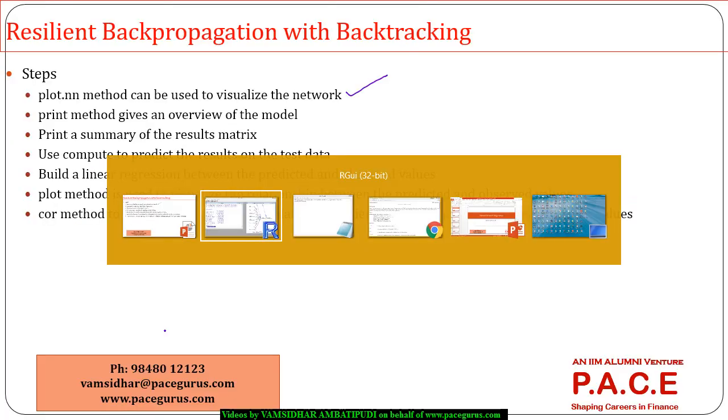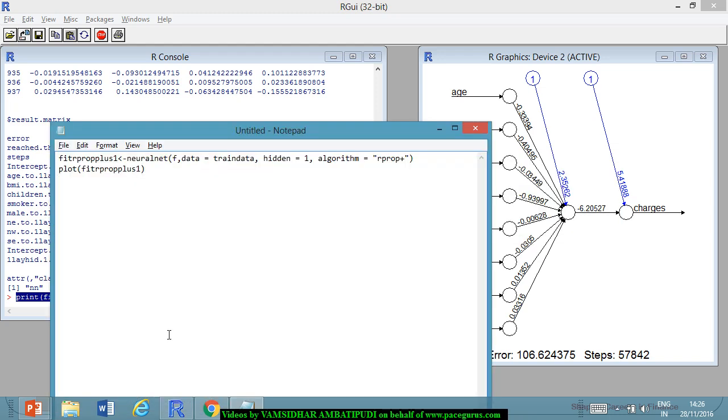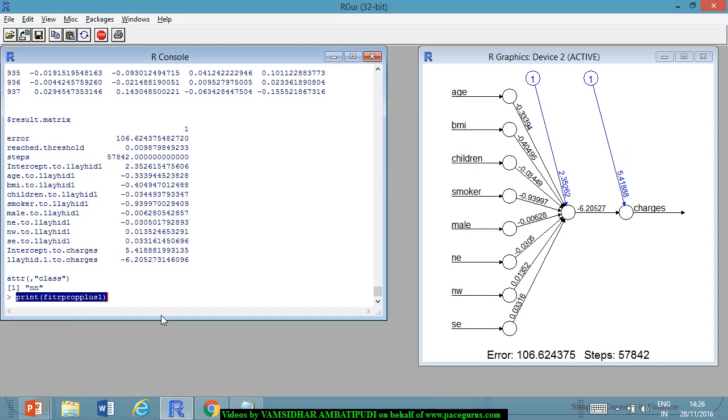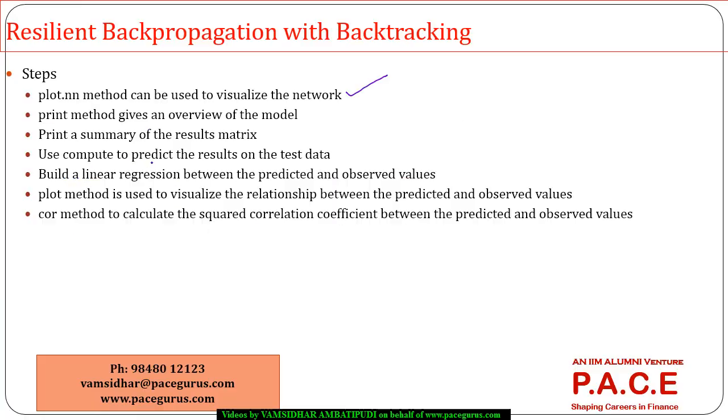Let me store this so that for the next part we can very well use this. So we have printed to get some kind of details regarding the model, where it has talked about what is the total error that has cropped up in the process, how many steps it has taken to finally finalize the result, right? It is giving an overview of a model.